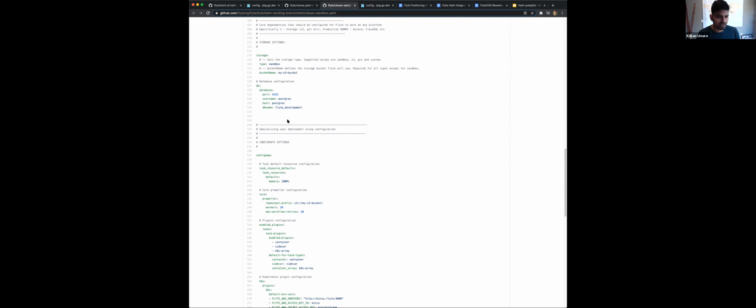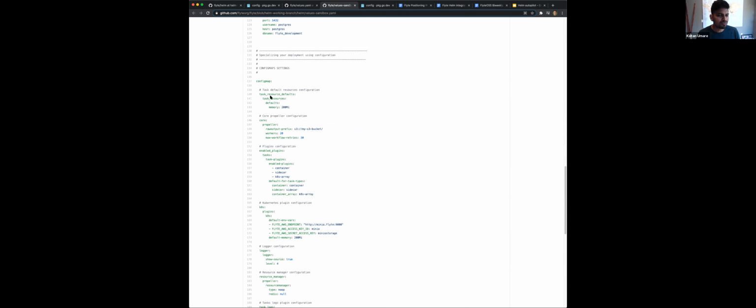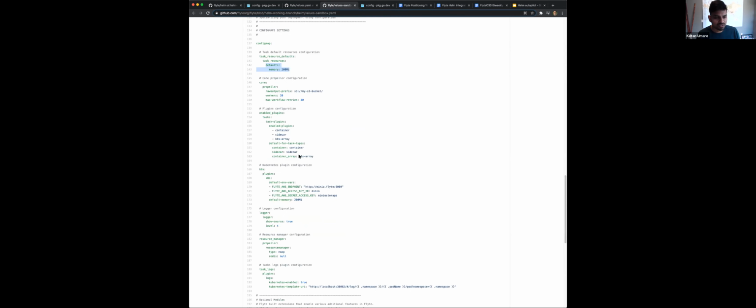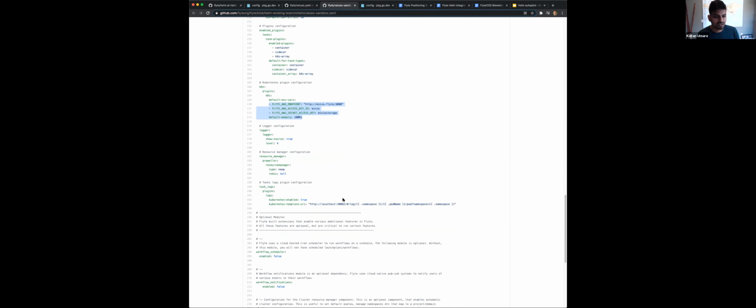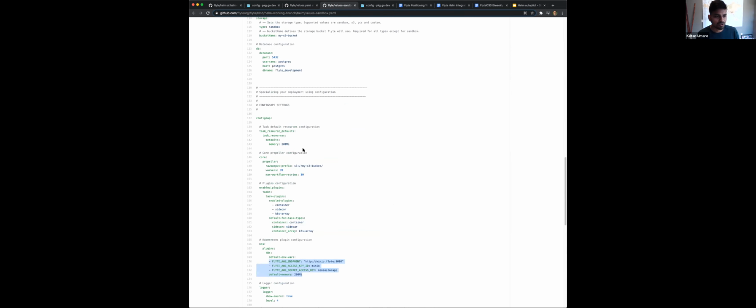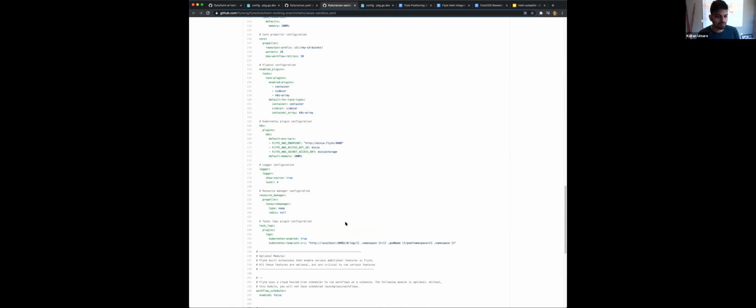And the database configuration. And if you want, you can now optionally, and this is just to show that, hey, I'm updating the S3 bucket. I can actually change my task resource defaults. I can change the default environment variables that should be injected. And that's about it. This is all the configuration of Flyte now, including Flyte admin, data catalog, Flyte propeller, all of it.